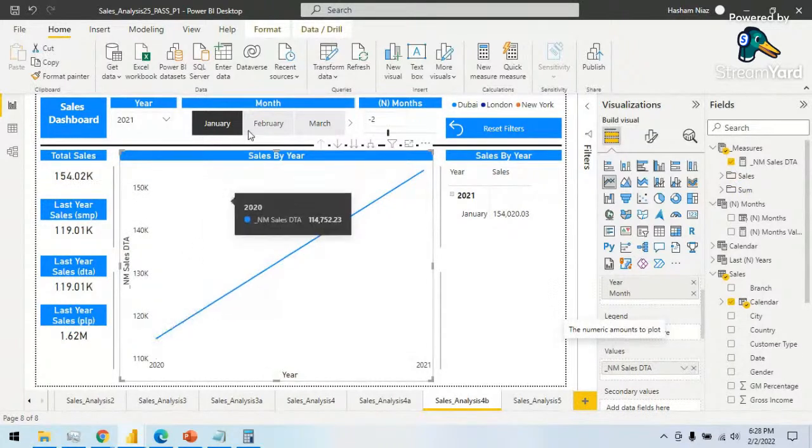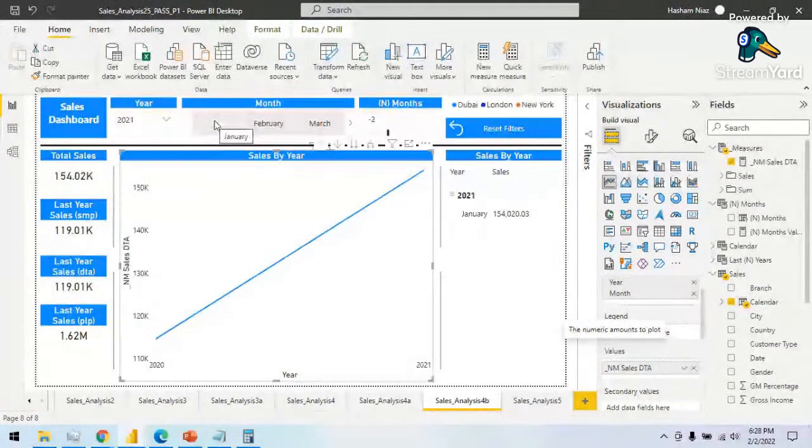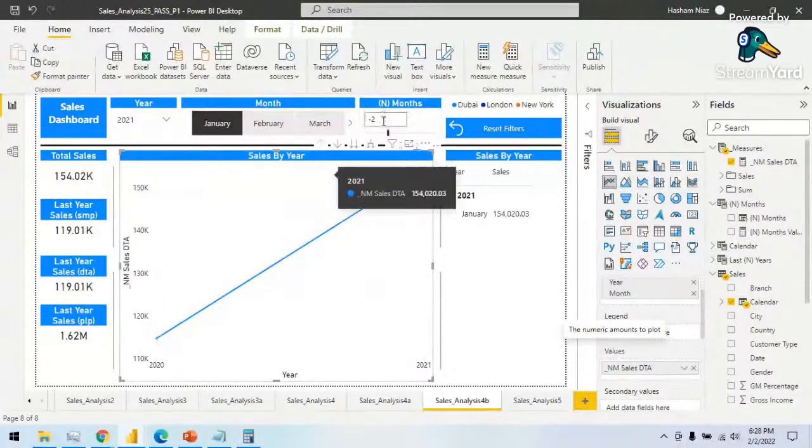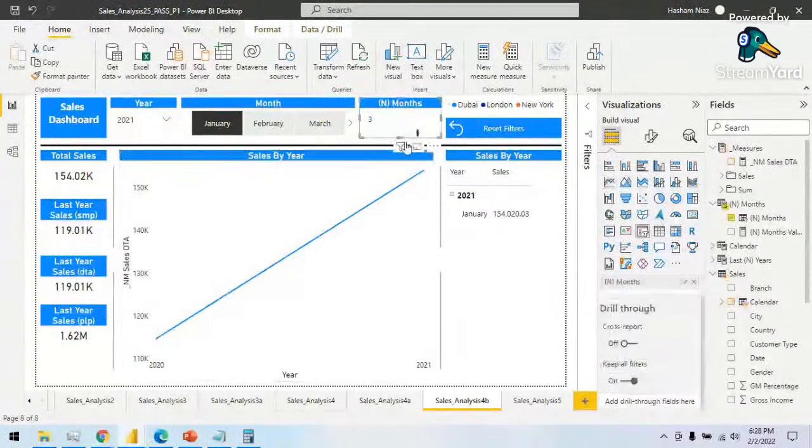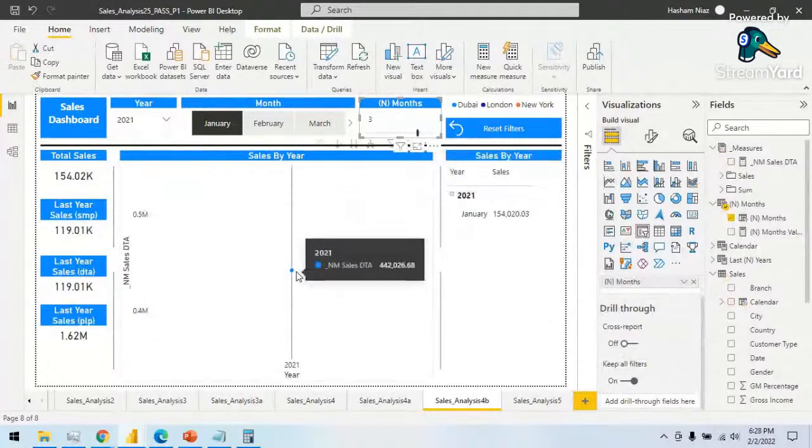If I select January, and this is -2, this will ideally show you the -2 months, like 442k, or the back or forward period, whatever is selected. So if I'm selecting January, this should be 442k, which is showing correct.